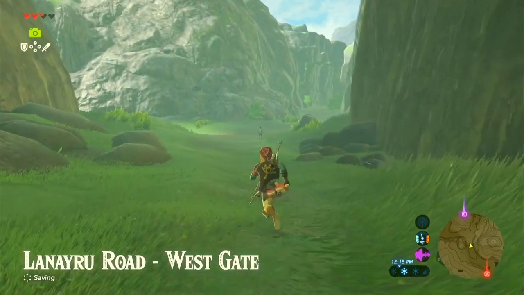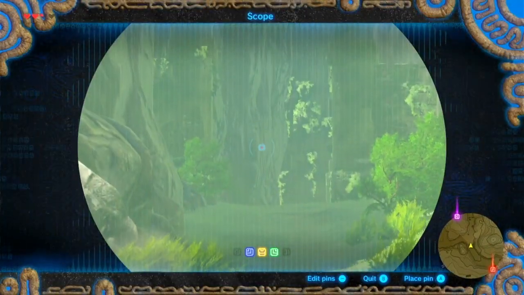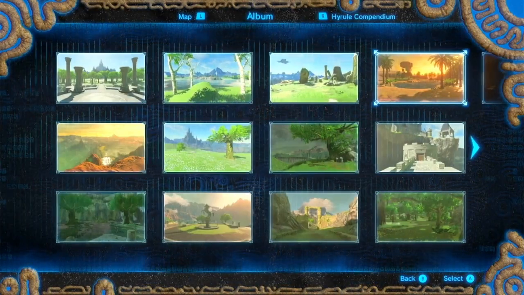Okay, so we're on the west gate. I think he said east gate. Oh, wait a second. Wait, that looks kind of like the one in our memories. No, how do I get there? Yeah, that kind of looks... where is it? Oh!